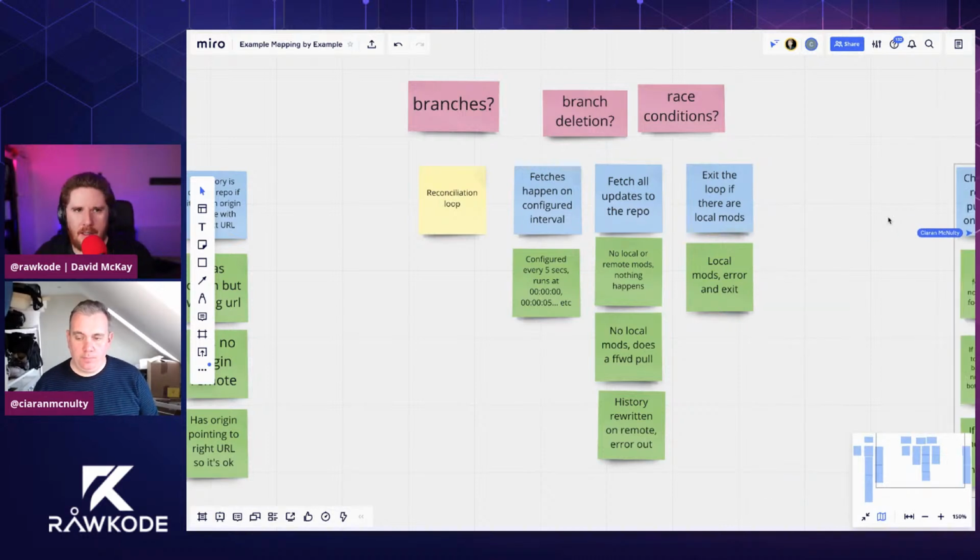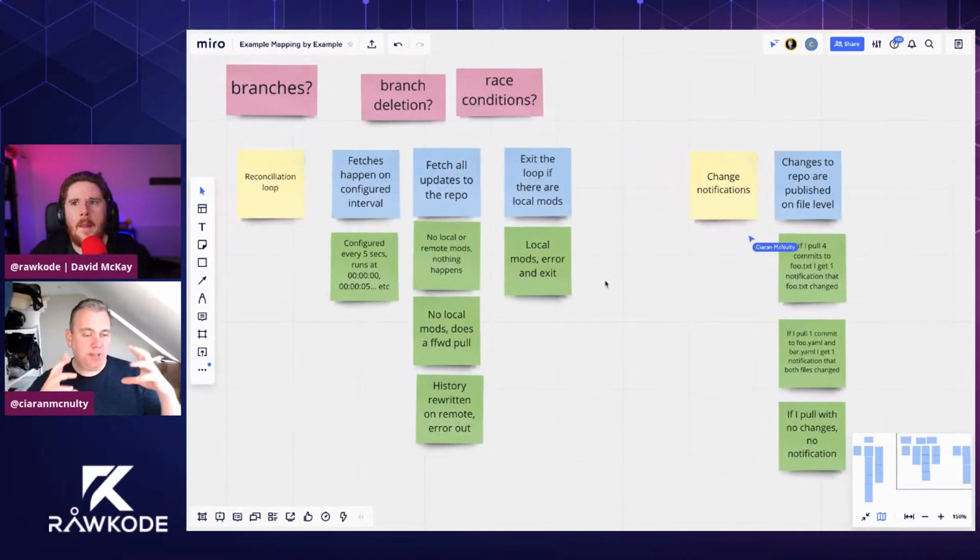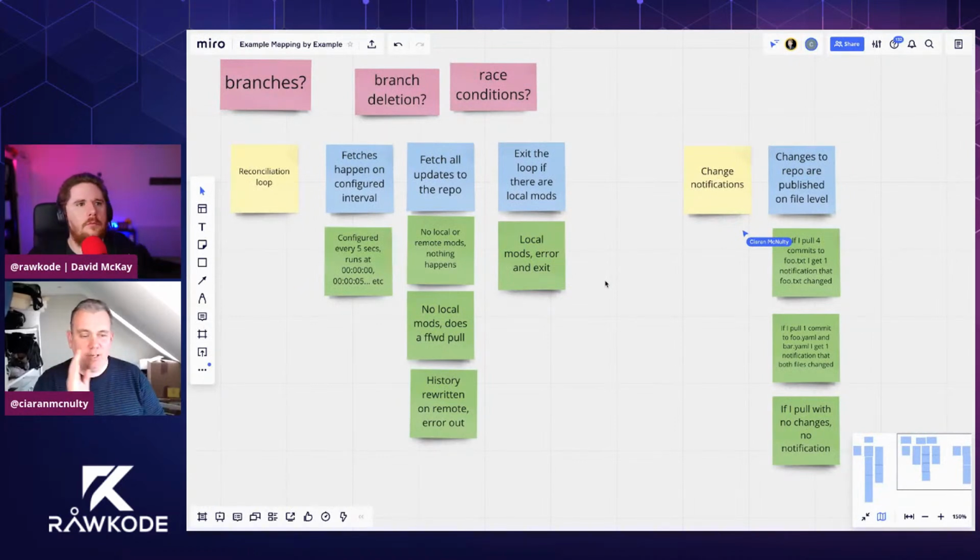I mean, I think I would. I'm already thinking about this from a code point of view. And I think, I really want to make sure the reconciliation loop is solid and tested. And that just means I probably would have notifications pop up as a new feature afterwards when I'm happy with the reconciliation. So yeah, let's move over. Even within the features, I would tend to work on these rule by rule sometimes as a way of organizing my workflow. So that's probably enough to talk about for now as an example of how to do it.